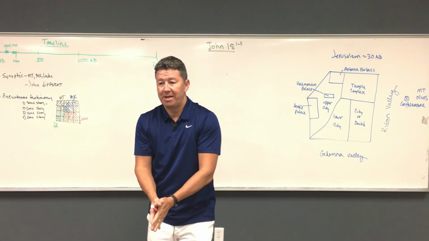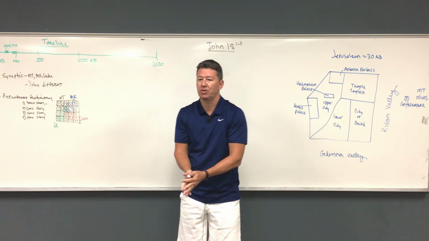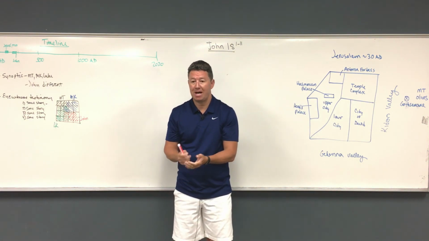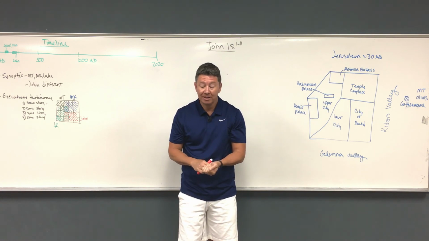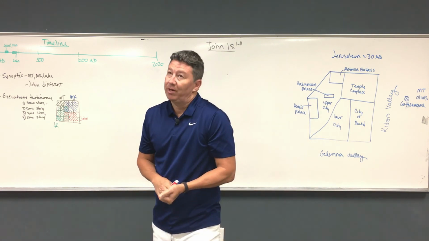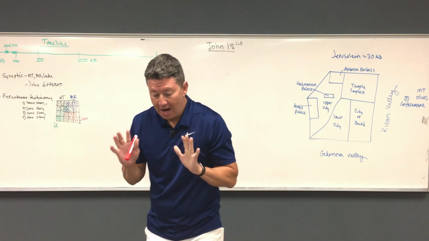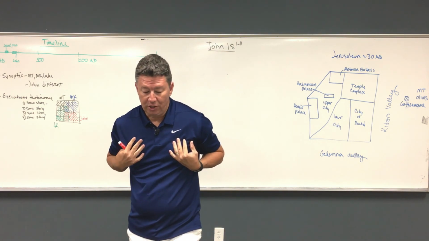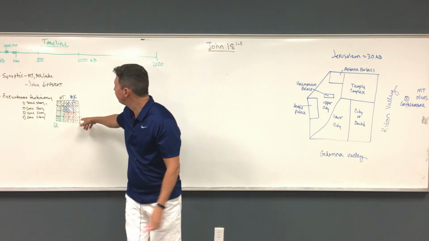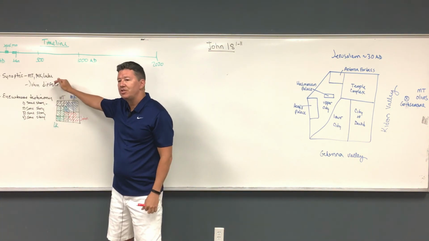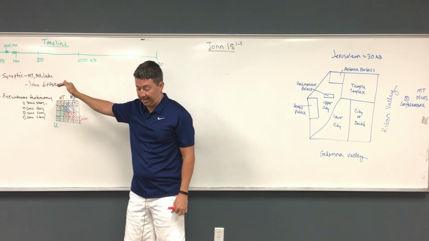Remember, writing is expensive and difficult in the first century. It's very expensive to buy papyrus, to hire a scribe, and to write all of this out. The last thing you're going to want to do is rehash a bunch of stuff that's been written. So I think, and other scholars take the view, that the reason you don't have a lot of repeated material in John is he's got his own message to say, and he doesn't want to spend a lot of time rehashing it.